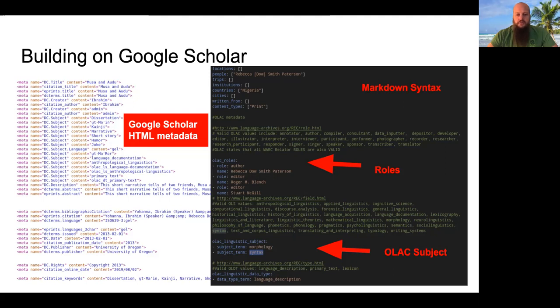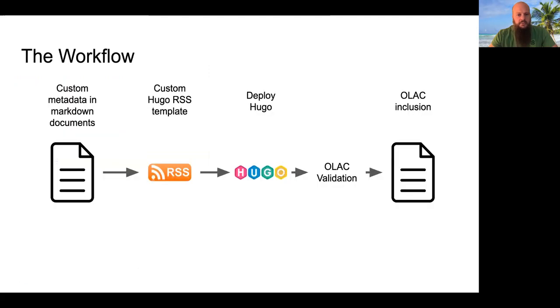So taking care of those things and putting them into the metadata header for each object in the CV, I was able to use this following workflow, where we have custom metadata in the markdown documents. It's custom in the sense that it's non-standard from Hugo or non-standard from Wowchemy, but I created a template and I follow that template, so it's standard within my context. And because my template is based on the OLAC requirements and the Dublin Core requirements, I can use those both for search engine optimization, but also for communicating with the scholarly community, the community that's interested in language resources.